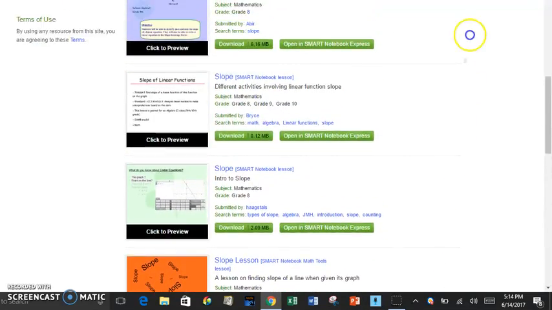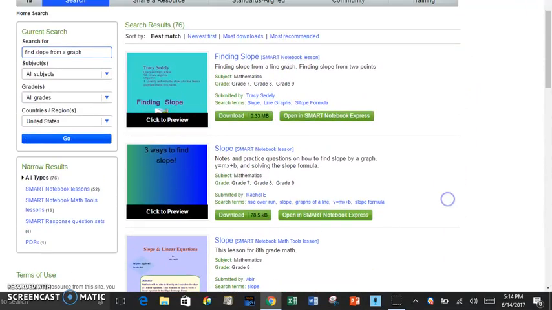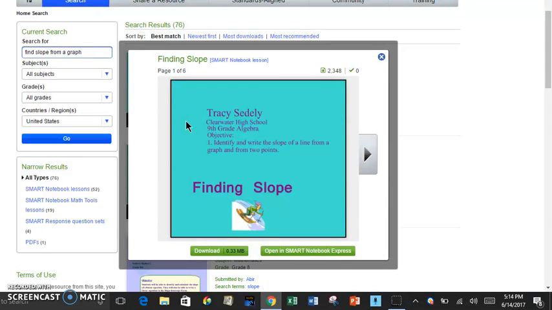I usually start with the first one and see if I like it. If I don't, I move on. So I take my cursor and move over to preview, and let's see if it's something that I like. Now it pops up this preview screen, and I can see who made it. It's designed for 9th grade. They may be right; their 9th grade may be different than others. That's okay. I'm just going to click next.